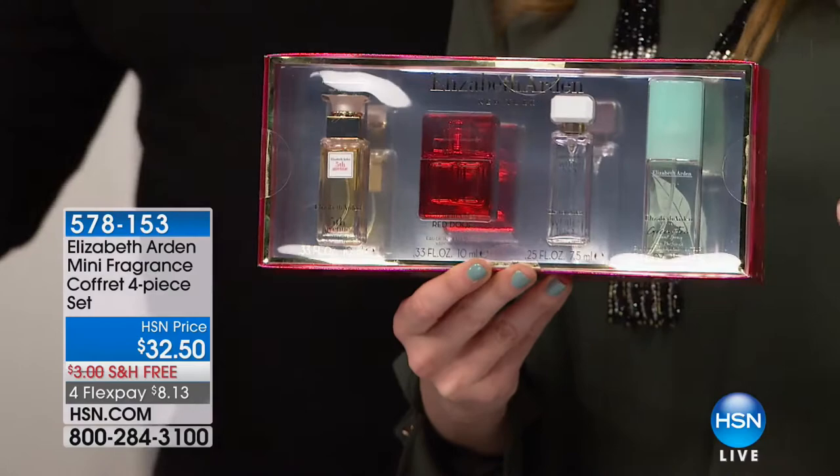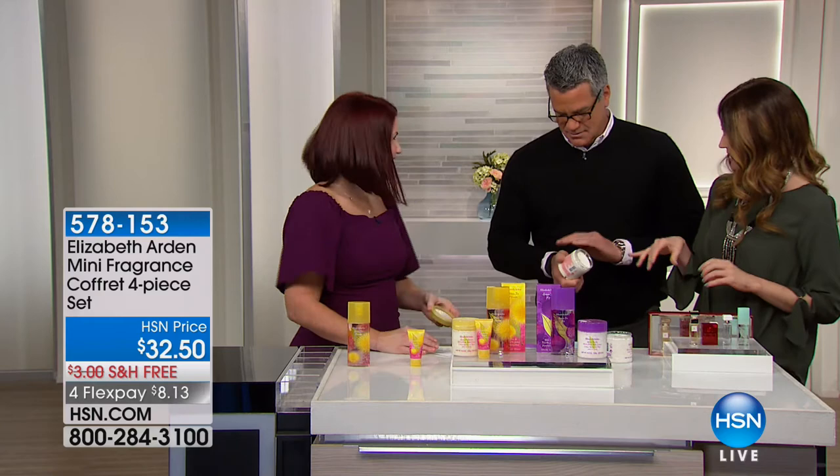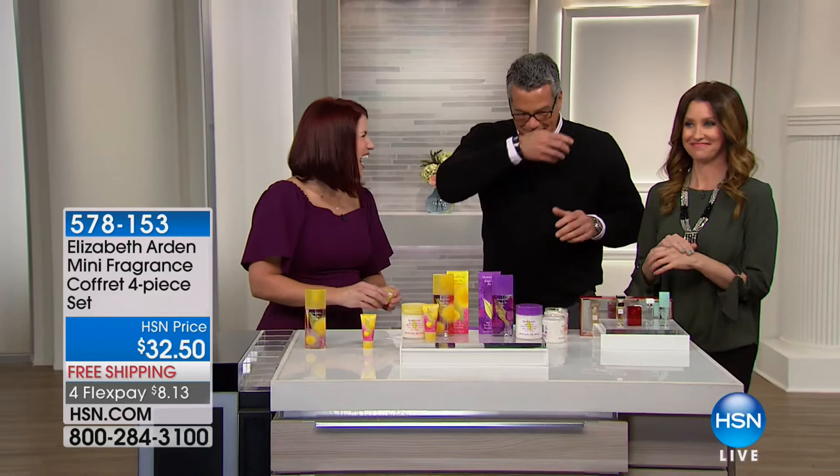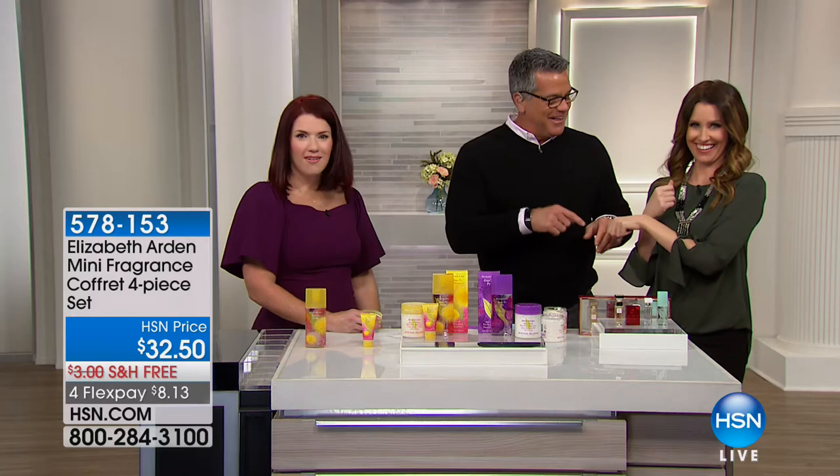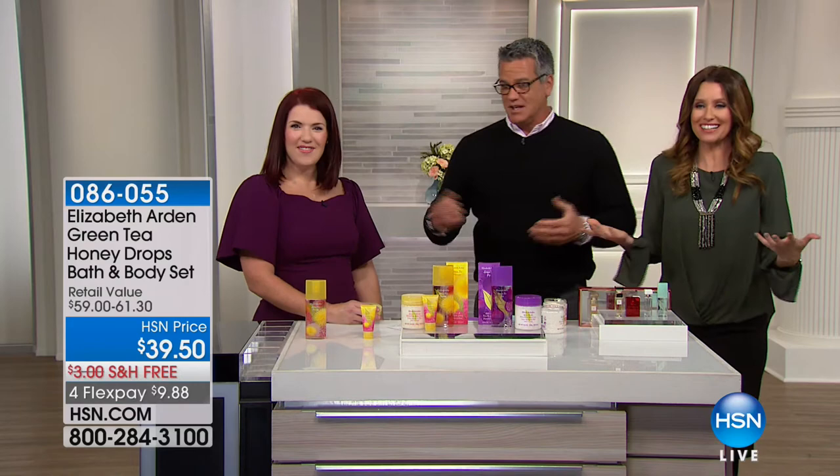All in beautiful collectible bottles, $32.50 for all four scents — a great try-me or collector at $8.13 each. One host applies the mimosa hand cream — it smells amazing, not perfumey, fruity and light. The other tries the fig — a little deeper, a little sexier. They agree: mimosa is daytime, fig is nighttime.